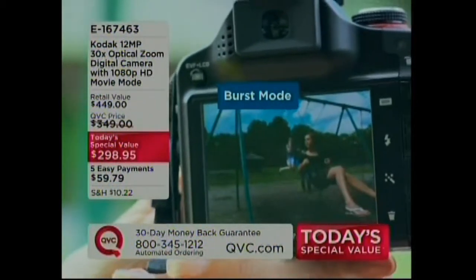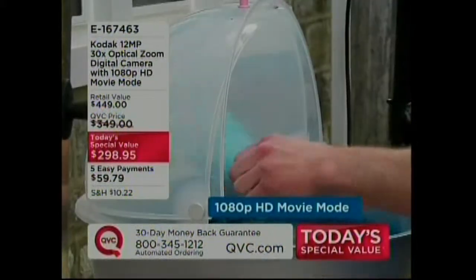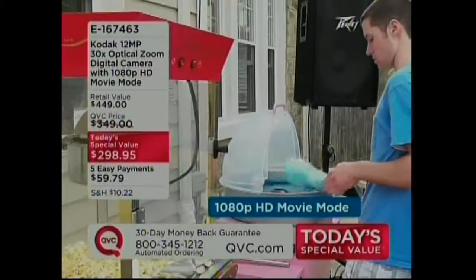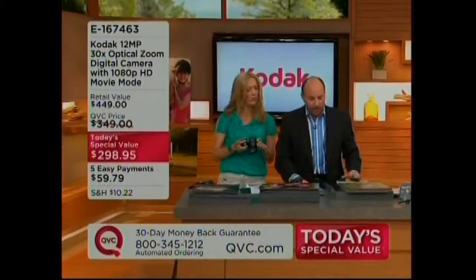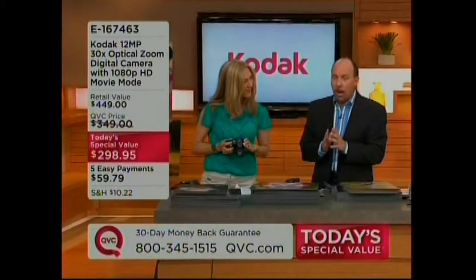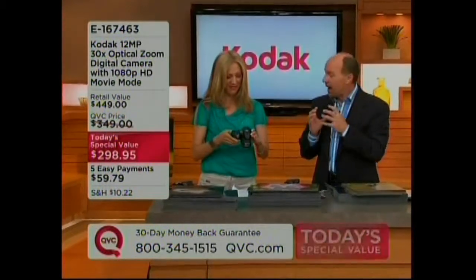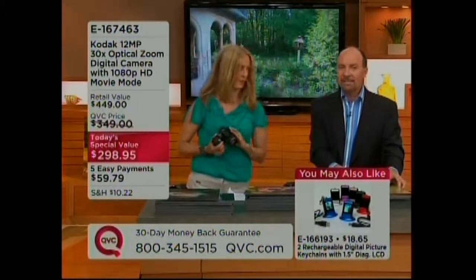Look at burst mode. I'm going to show you an example of burst mode that Rick Domeyer took of his son playing baseball. Look at 1080p full HD movie mode. Now this is the first digital camera we've ever been able to offer with that kind of high definition, 1080p, not 720, and the key to that is that CMOS sensor.